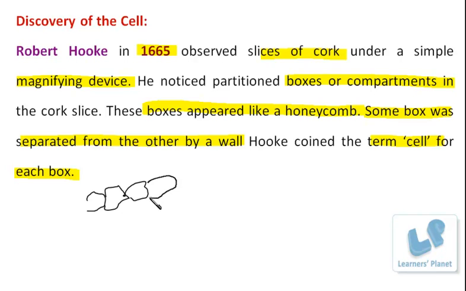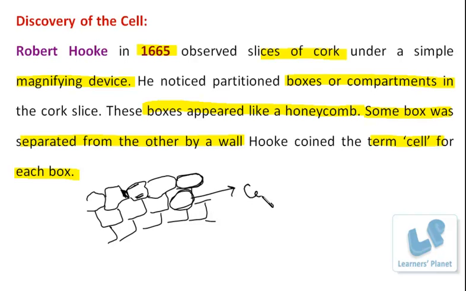I should say that they were arranged like the wall made up of bricks. Over there, you can see how bricks are arranged in a wall, something like this, isn't it? And this was the similar observation that he found in the slice of the cork. This is just a representation I'm showing here. So in this case, these small boxes or compartments are separated from each other by a wall, right? And of course, they are enclosed units. So each such compartment, this small single box, is known as the cell.